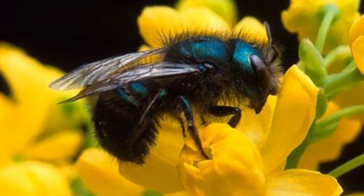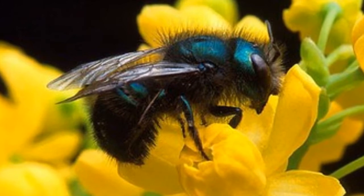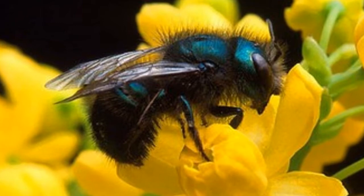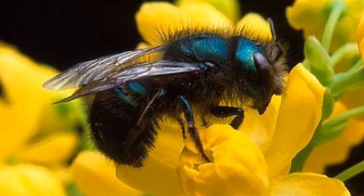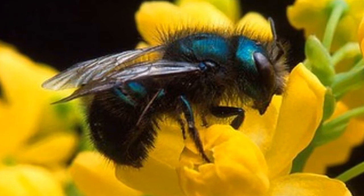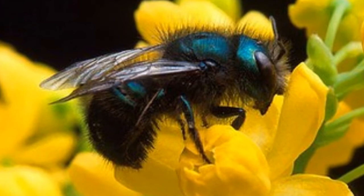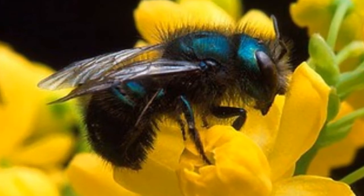The second bee is a mason bee. Mason bees are very good at pollinating fruit trees, so much so their nickname is orchard bees. Mason bees use clay to make and seal their nests. Also, mason bees are very efficient at pollinating native crops. As well, mason bees are dark metallic blue, not like honeybees who are black and yellow.